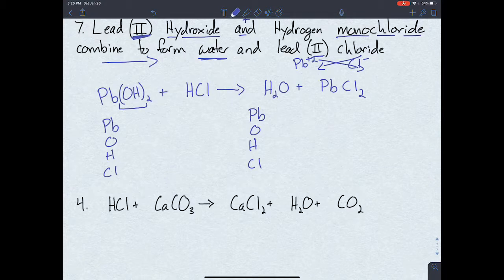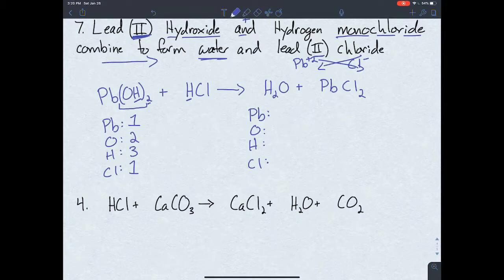Now another thing some of you struggled with is if I have an atom that appears in multiple places, as I do here on my reactant side, so we'll get to that in a second. Lead, I have 1, okay? Oxygen, there's 2 hydroxides, so 2 OHs, so I have oxygen twice. Now hydrogen, I have 2 hydrogens here because I have 2 hydroxides, but I also have a hydrogen here. So when you're balancing an equation, if you have something that appears multiple times on one side, you're writing the total number of those atoms. So this is going to be 3. This is 3, and I have 1 chlorine.